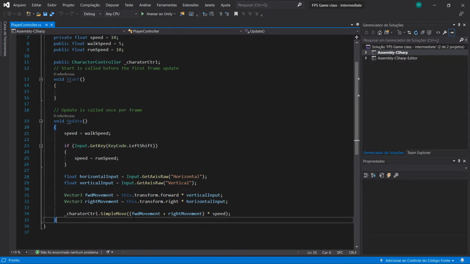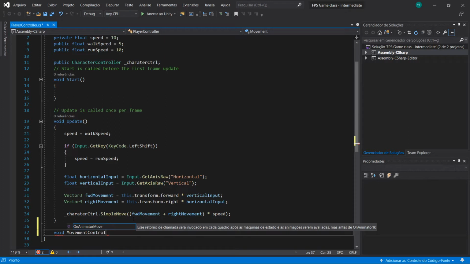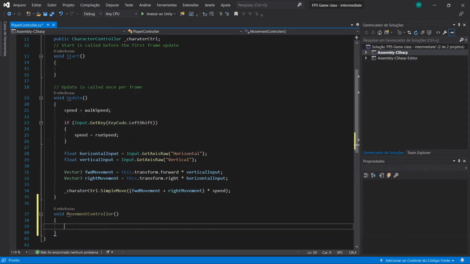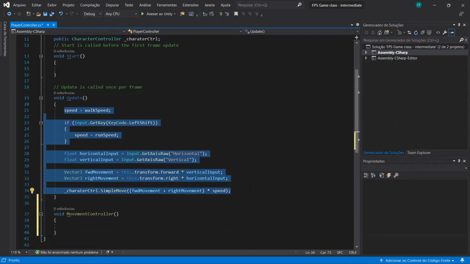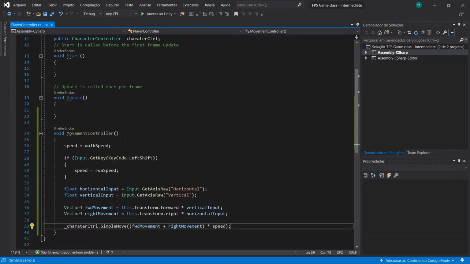So after Update, I'm going to jump a few lines and write void, and then I'm going to put MovementController. And then what I'm going to do is just copy everything from the Update, actually cut and paste.